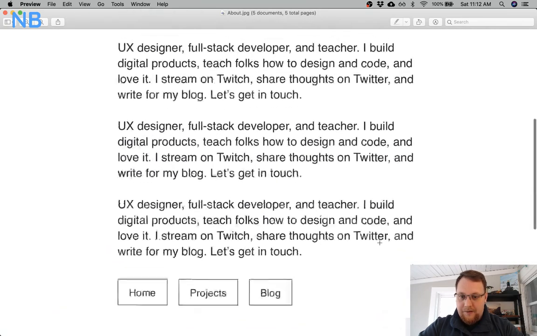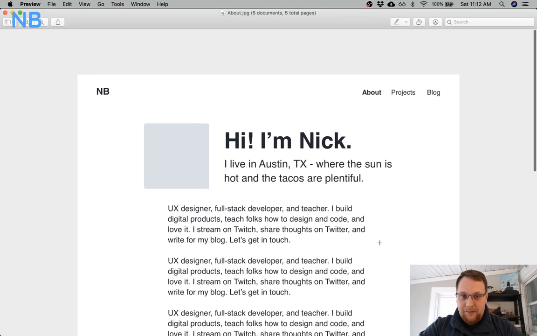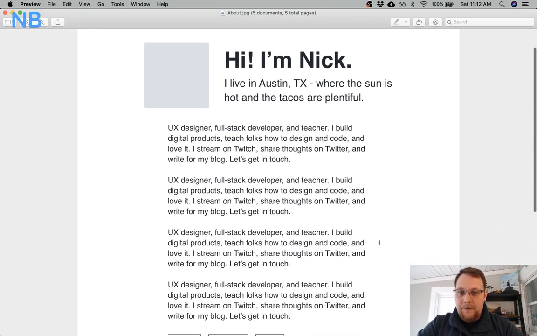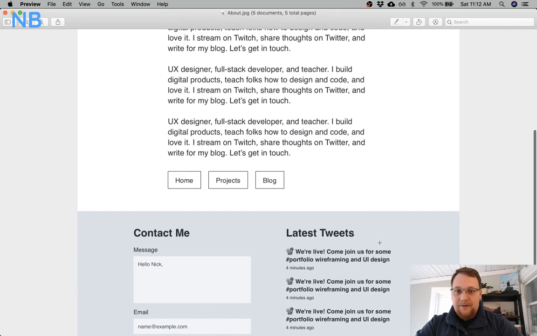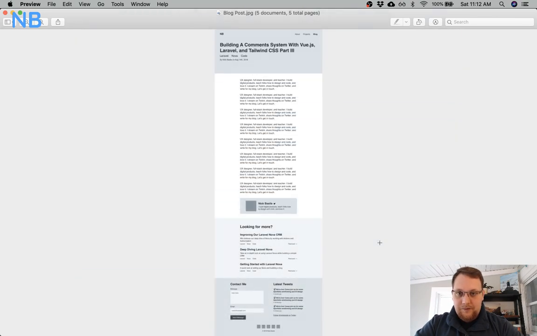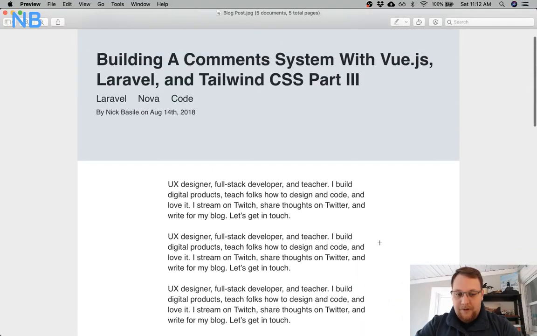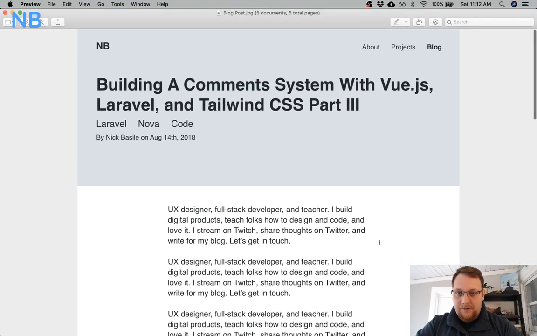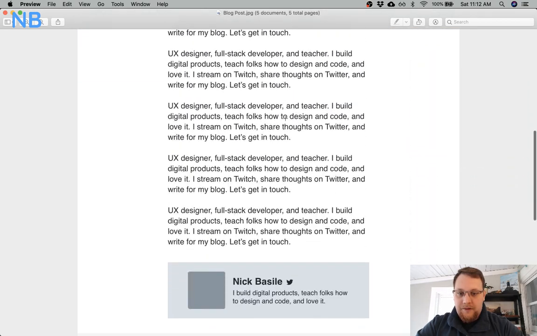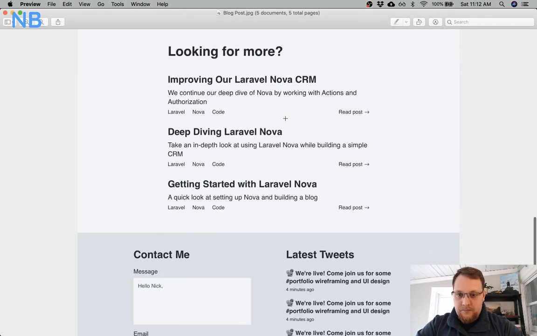This will be the about page. I'm not quite sure how long this will be or what that will look like, but I think this is looking really nice. Just for a little bit more information about me. This is our blog post, so an individual post. I think that hero section, oh, I forgot, we've got to do projects, like a single project. We've done projects, but we need to do a project page. But I think it will look a lot like this. Kind of in here. Nice.